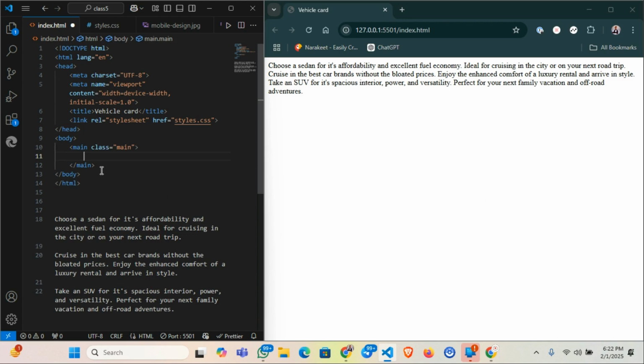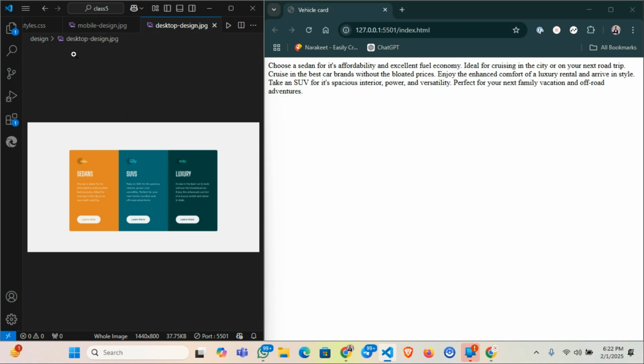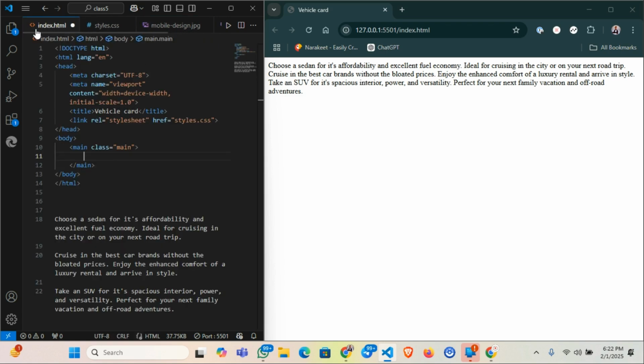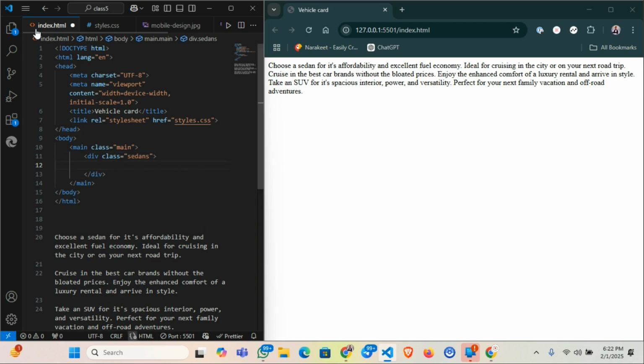So this is the main that we'll be using to wrap all our different boxes. So I'm going to have the first box, which in this case would be our sedan. So I'm going to have a div with a class of sedan.